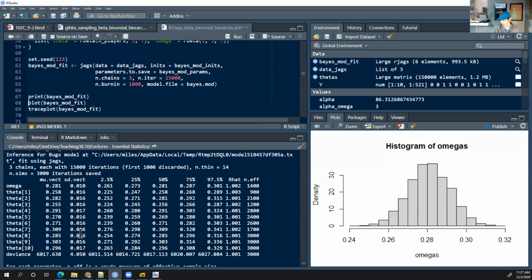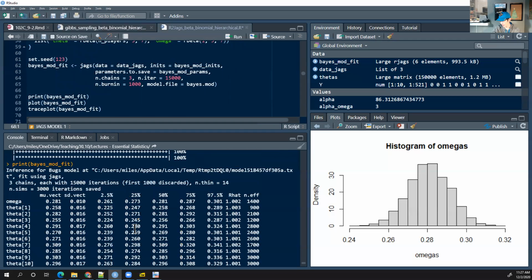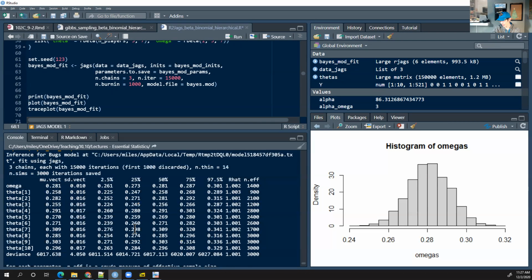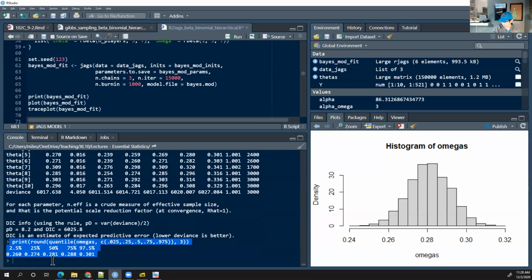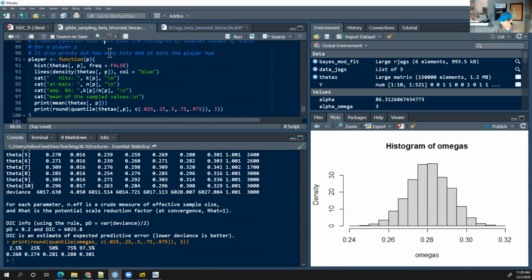I would say JAGS is very trustworthy. In fact, if there is a misalignment between my results and JAGS, I would question whether I made a mistake somewhere else, okay?